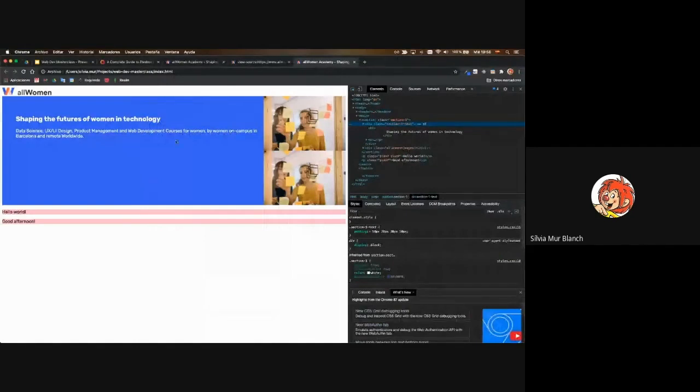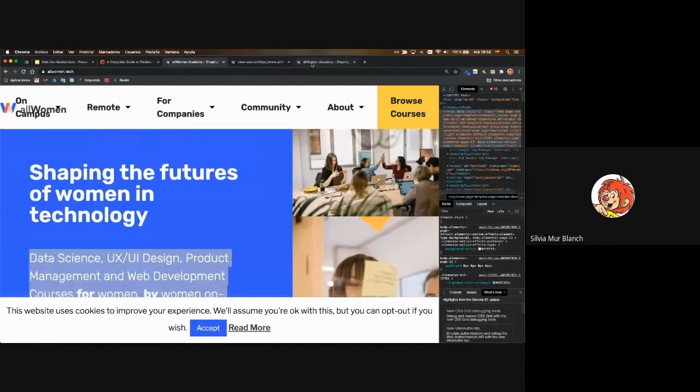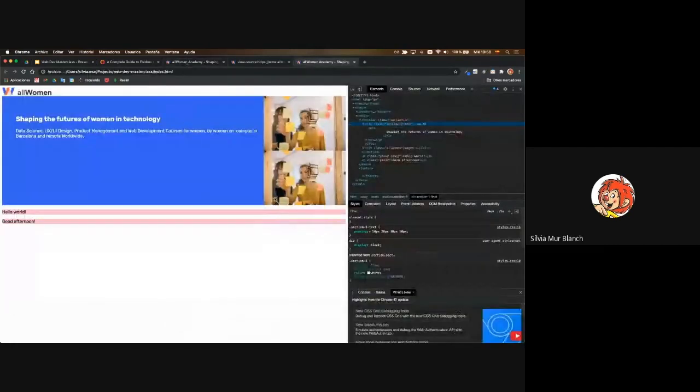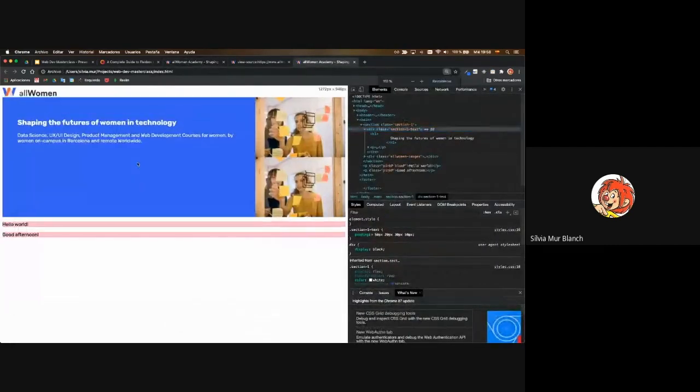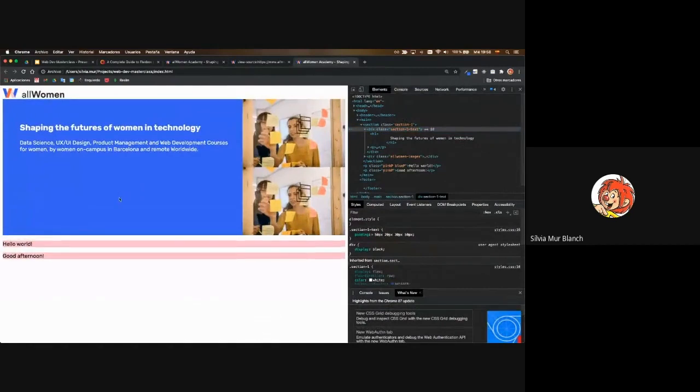Okay, kind of not really like the actual thing. Of course, the font is way bigger, but it's also because I have zoom. Let's put some zoom in here. Not bad.